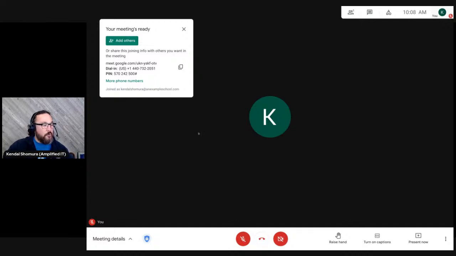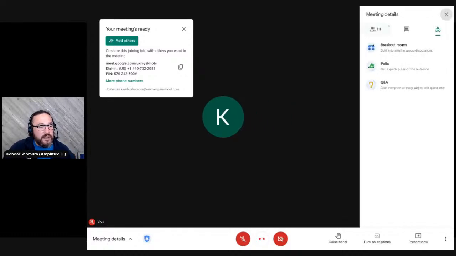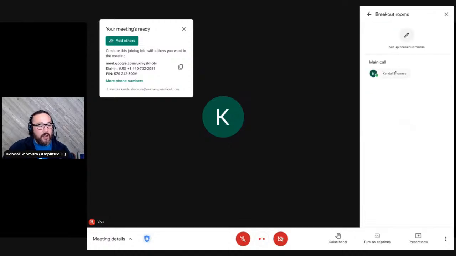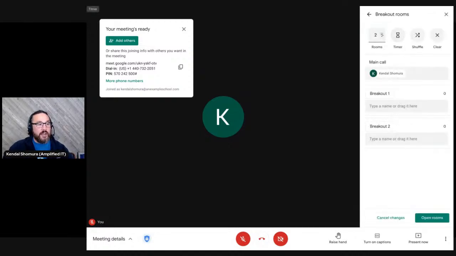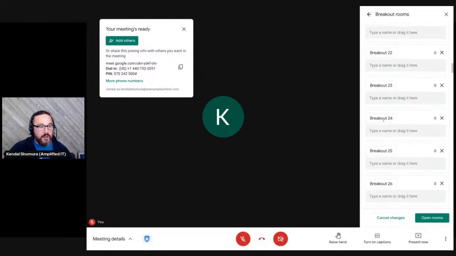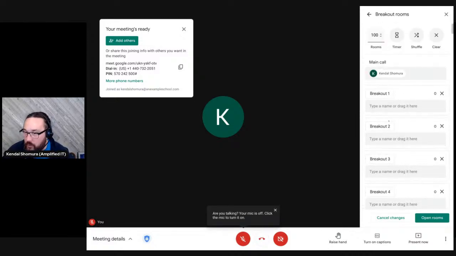All right. Once we have our host controls all set up and determine what we want to do inside of here, we can come up to the shapes here or activities, and we can set up things like breakout rooms. And I can go ahead and configure breakout rooms. I can have up to 100 breakout rooms. So I'm just going to put like 1 billion and it'll default to 100, but you can have up to 100 breakout rooms. I don't know in what case you would have 100 breakout rooms.